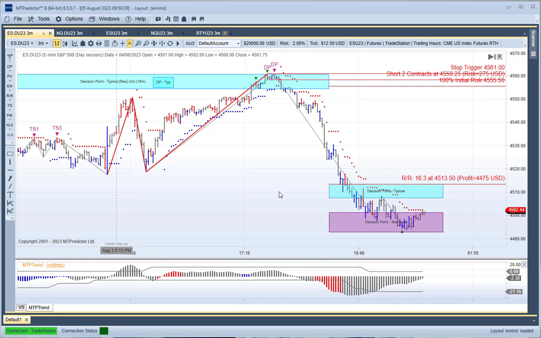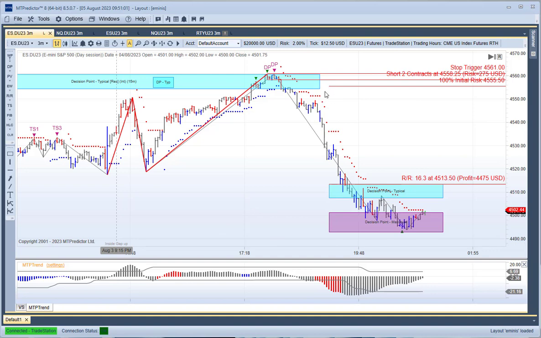So that's the whole idea of what MTPredictor is about, projecting in advance areas of potential support and resistance. We're not looking to just use this as a mechanical trading system. Why? Because markets are random half the time. We don't just use our MTP trend color, we use that as confirmation. Our first thing we do is place our higher time frame DPs on the chart. If the market is then making a reversal at those levels, we use that to gauge the larger degree trend. We then look to take the shorter term signals in the direction of the larger degree trend.